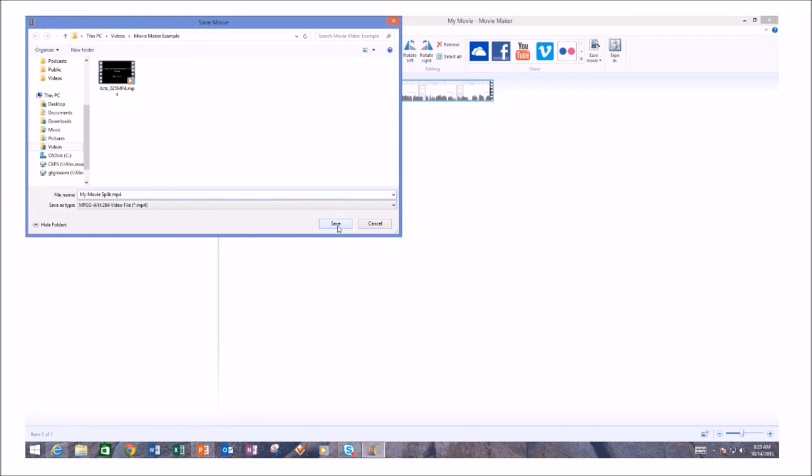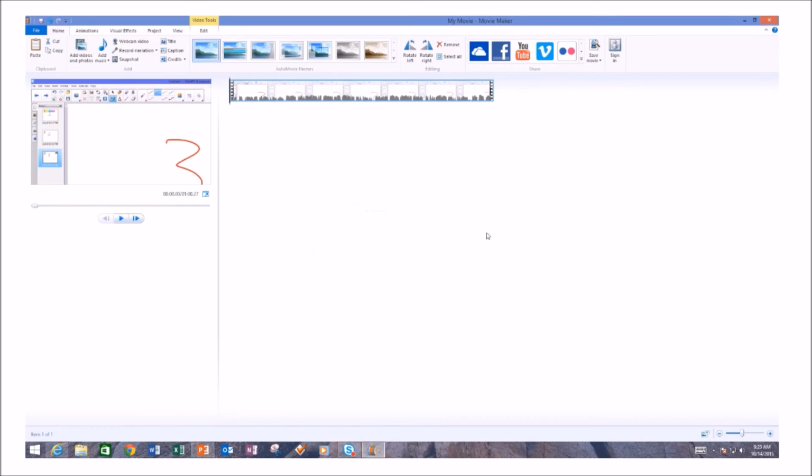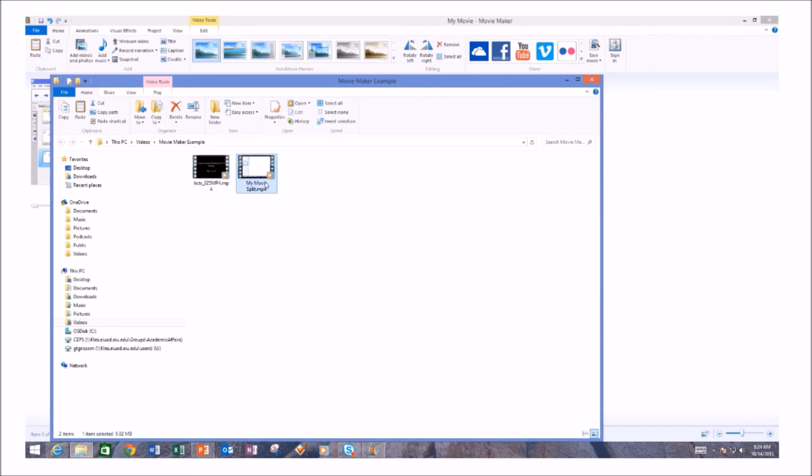So we'll hit save, and it will go out and it will render. This may take some time depending upon how long the video is. This one won't take too long because it's only 1 minute, but if you had a 10-minute clip, it's going to take a lot longer. So there is the first 48%, 55%, and it'll just take a minute, and we'll finish up here. Whenever this is finished, we'll be able to go to our file manager and check. Okay, just finished. It asked me if I want to open the folder or play it. I would like to open the folder, and right here we can see my movie split.